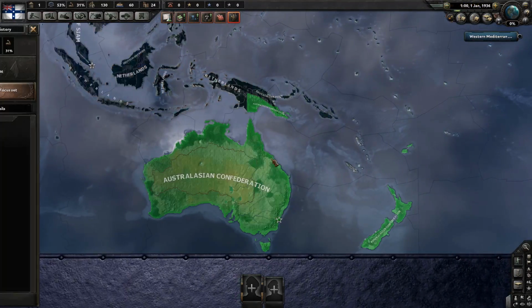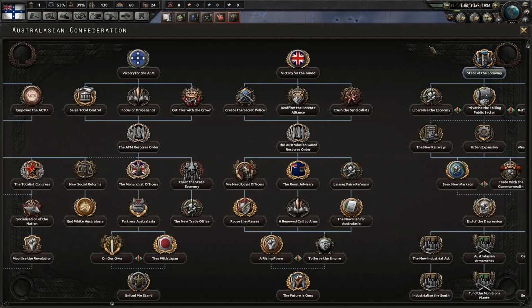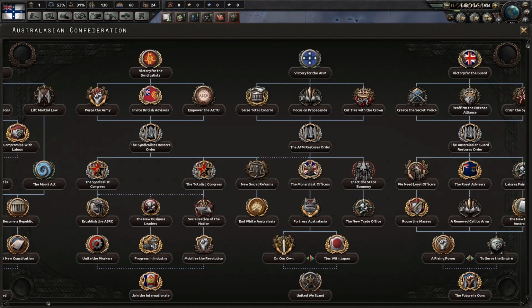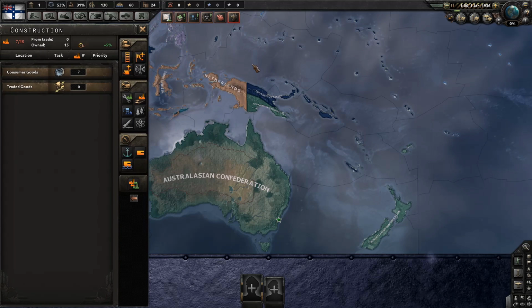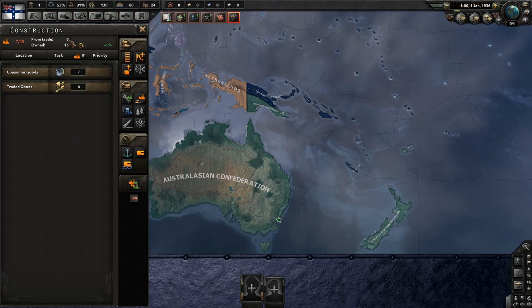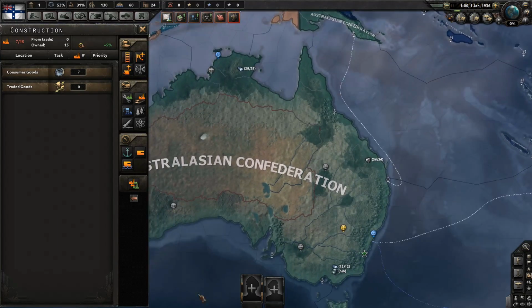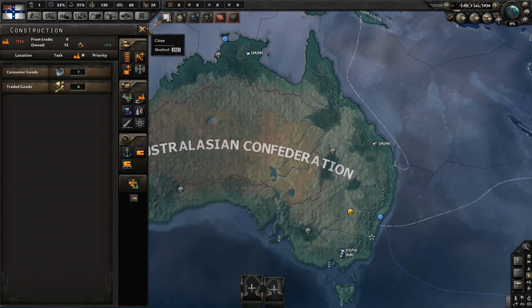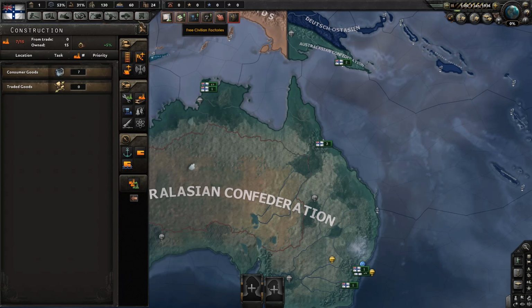But you have so many different paths that you can take as Australia. I'm not going to be talking about these political paths until the end of the video, because that's going to be taking up most of the video. So, research slots. You've got 3, pretty standard. Civilian factories. You have 15, 7 of which are being consumed by consumer goods. You can, I guess, get more from trade, but you have very little resources, as you can see here. Just a bit of steel, a bit of chromium, a bit of tungsten. Really, not too much. People definitely aren't going to be coming to you for help very often.